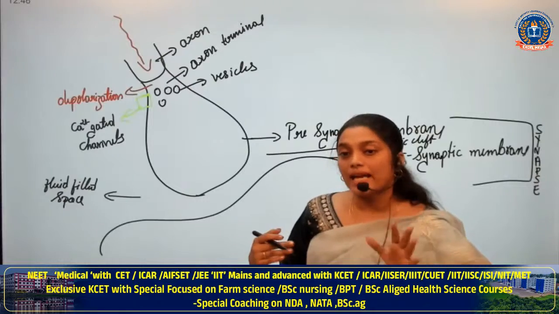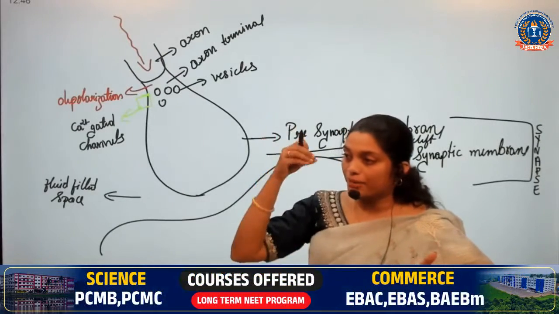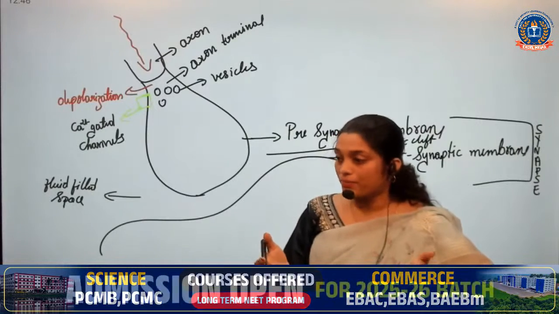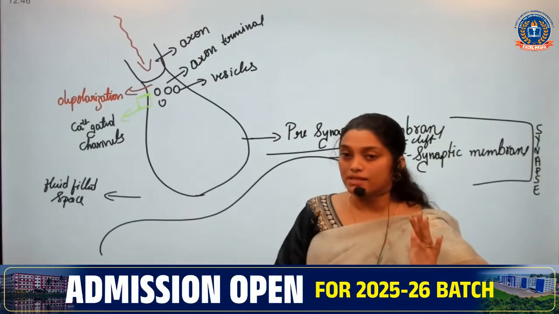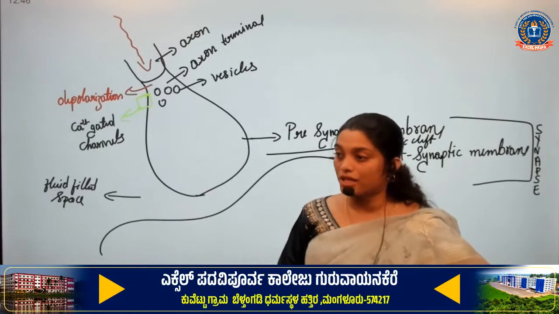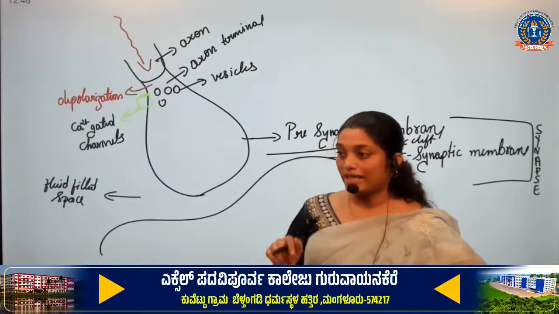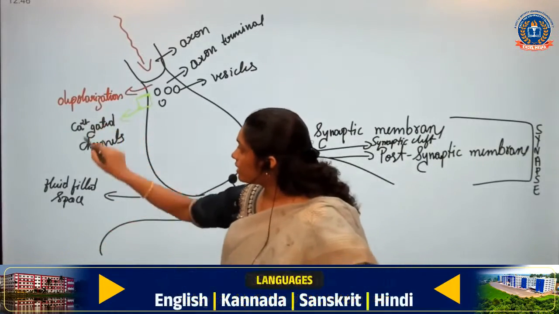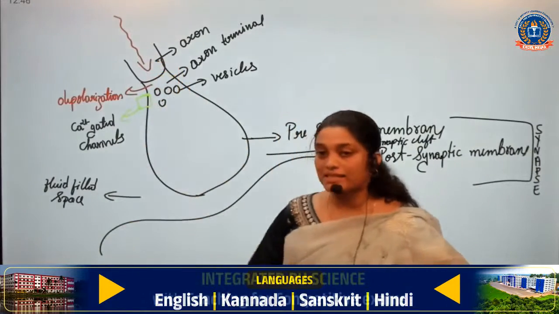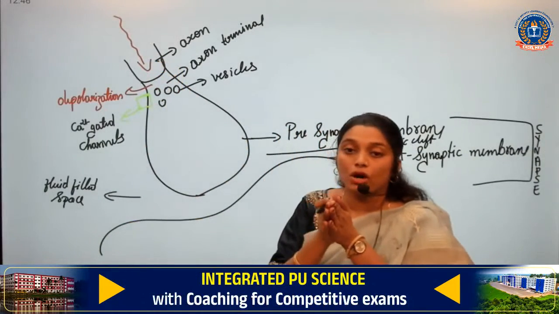There are some mechanical gated channels. Whenever there is some pressure applied to that region, then the mechanical gated channel opens up. If I touch like this, I'm able to sense it, because when I touched it, pressure was there. That pressure made the mechanical gated channel open. So there are different types. In the same way, here we have this calcium gated channel. When the electrical impulse came, the calcium gated channel got open.